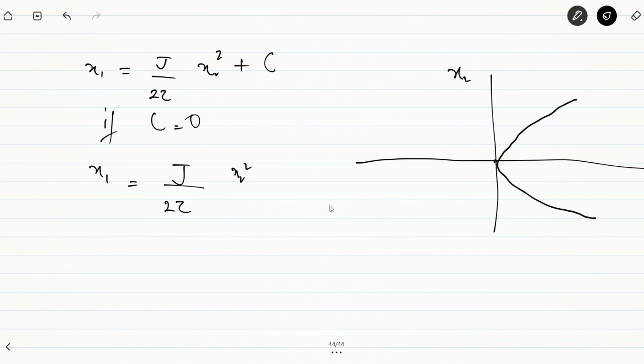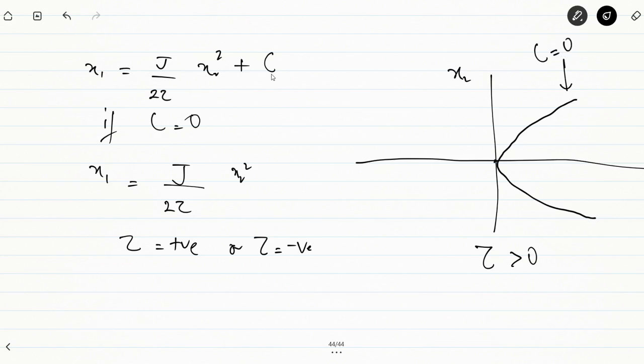Fine. So j will have some value, its moment of inertia, a positive fixed value. Now tau can either be positive or negative. This is the torque on the system. So it can have either a clockwise rotation or an anti-clockwise rotation. Accordingly, tau will be positive or negative. So assuming tau is greater than 0 in the first instance, x1 versus x2 will be a parabola. Also assuming that c is equal to 0 in the first case.